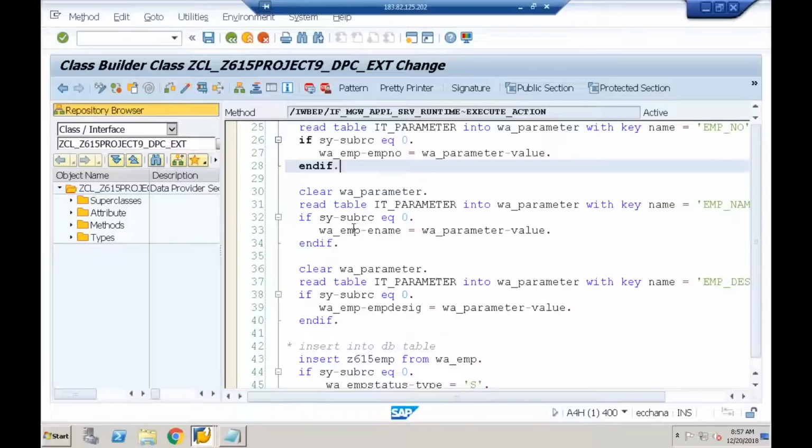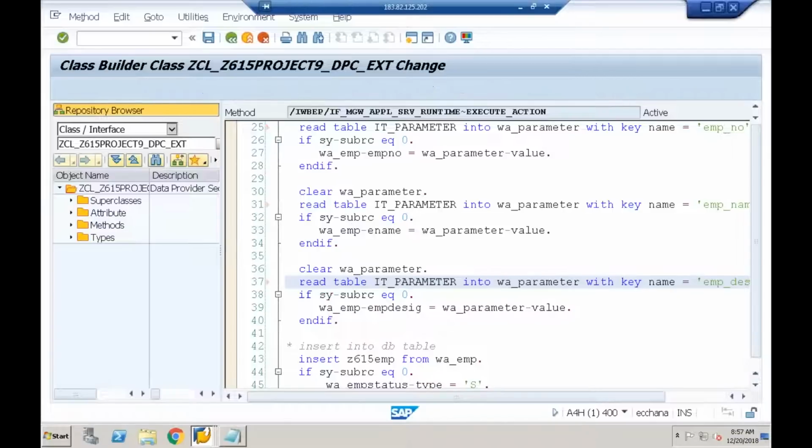So here I'll change it as EMP_number. And here also I'll change it as EMP_name. EMP_design.